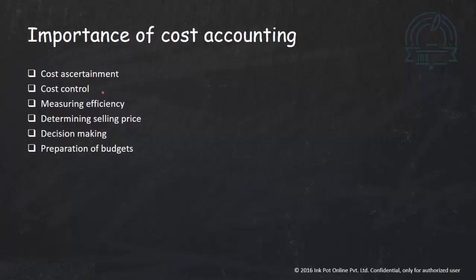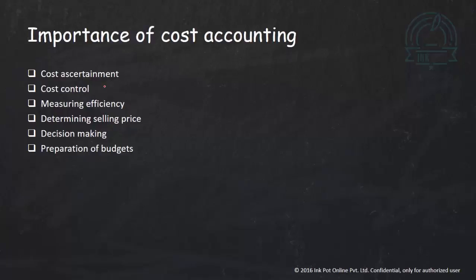Cost controlling: we have different techniques to control the cost. We have material controlling techniques wherein we control the cost of the material. We have different techniques like standard costing. We have budgetary control wherein we estimate the cost, the predetermined cost, and then the actual cost is ascertained. We compare the actual cost with the standard cost and find out the variances. If there are variances, then we take corrective action. These cost controlling techniques further help us in measuring the efficiency of the business.